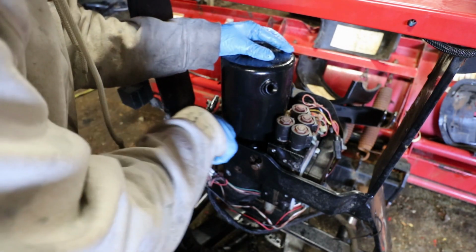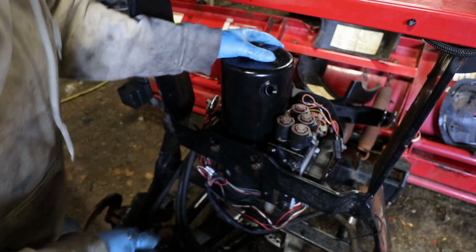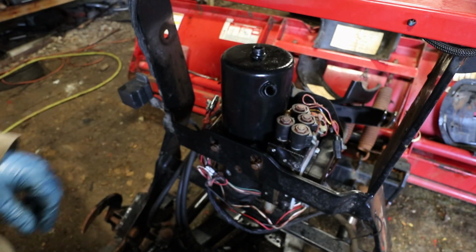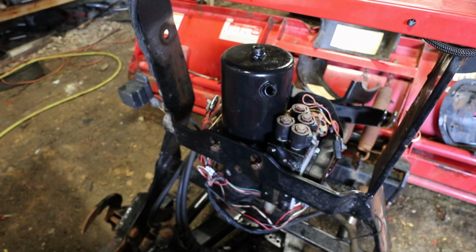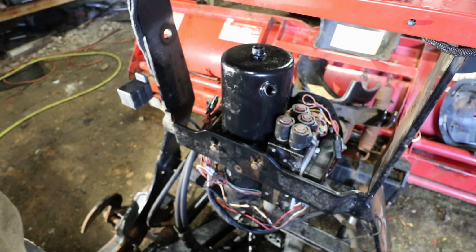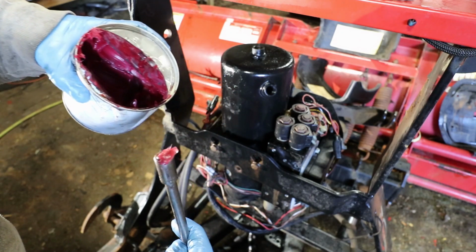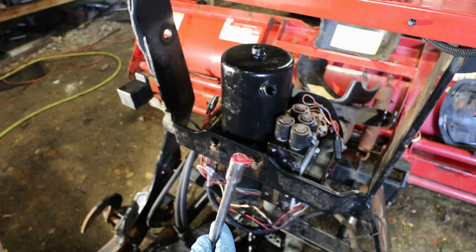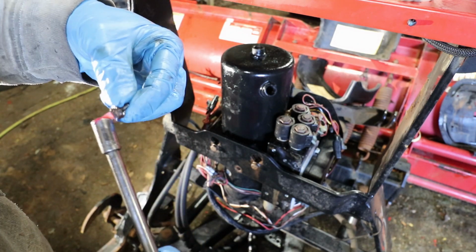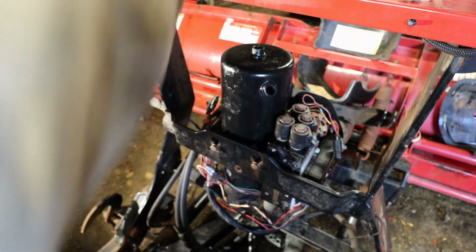So you can kind of see these two holes. You can't turn it once it's on there. Let me get my light. Alright, so when I put these screws back in, I put grease on the socket. I kind of suction cup the screw in place.